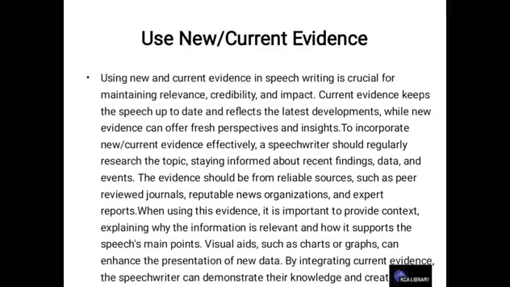The evidence should be from reliable sources such as peer-reviewed journals, reputable news organizations, and experts' reports. When using this evidence, it is important to provide context, explaining why the information is relevant and how it supports the speech's main points.